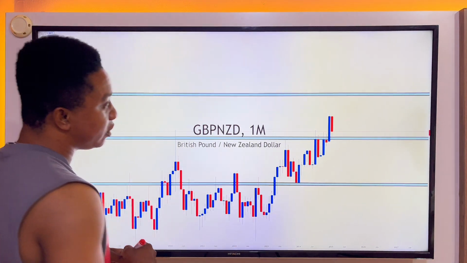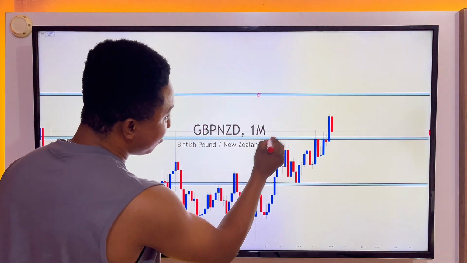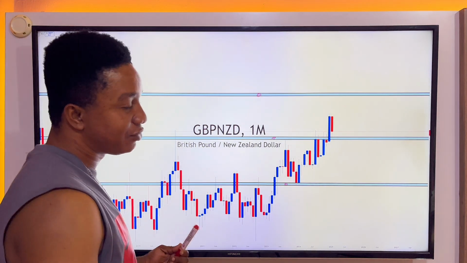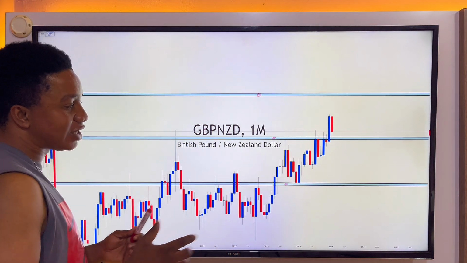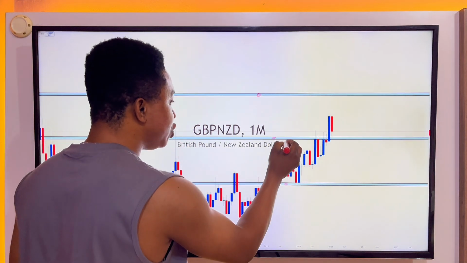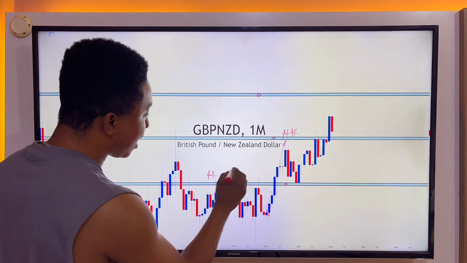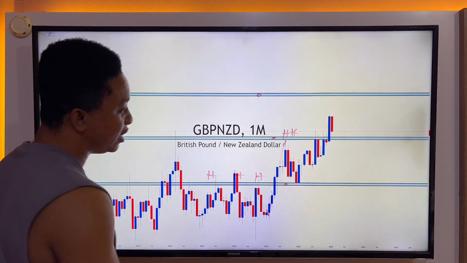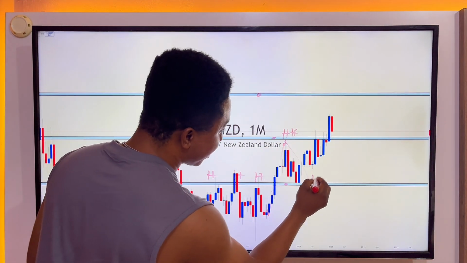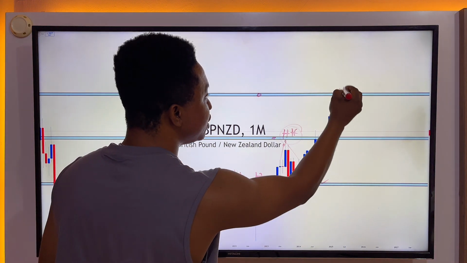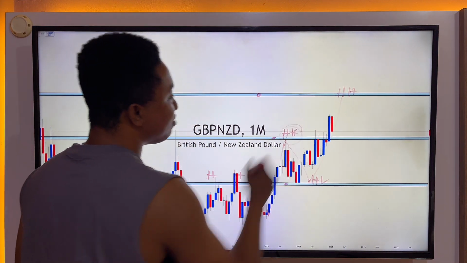Now GBPNZD on the monthly, we have a monthly upper, mid-range, and then lower zone. What is going on the monthly time frame in terms of structure? On the monthly, we are seeing an uptrend. Why? Because price made a push all the way to the upside, giving us what? A higher high. How? By breaking above these equal highs on the monthly, giving us a higher high here. Price dropped down for higher low. After that, it has broken above previous high, going to give us a new higher high at the monthly resistance level.